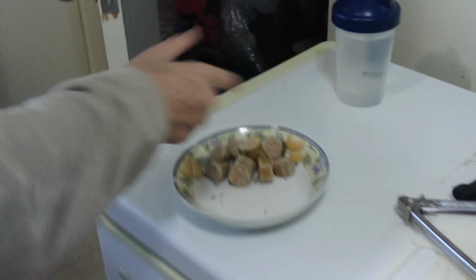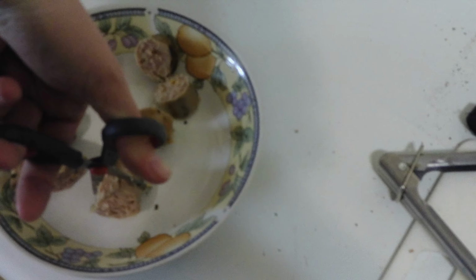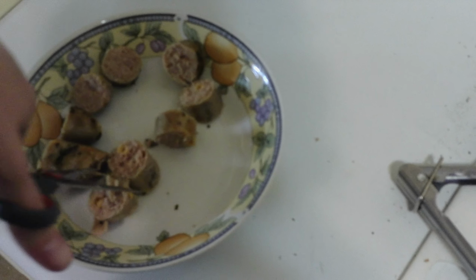I'm attempting to make some soup for you guys. So just give me a second. I'm just focusing on the wiener I chopped up. Want me to chop it one more time? Oh yeah, I do whatever you want. It's all good. I gotta make a big ton of noise because it makes it funnier.